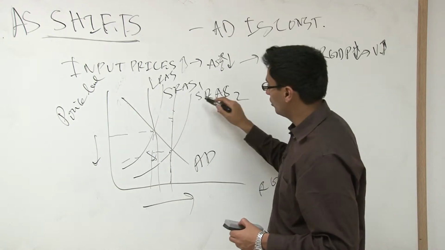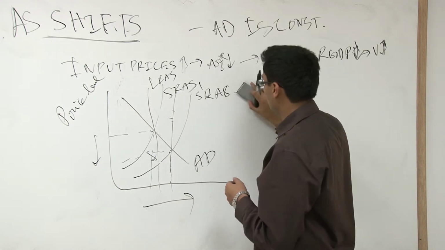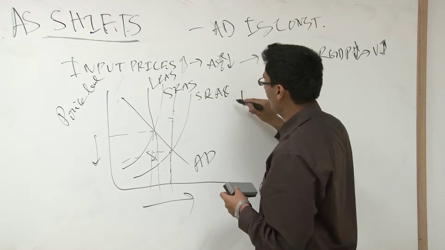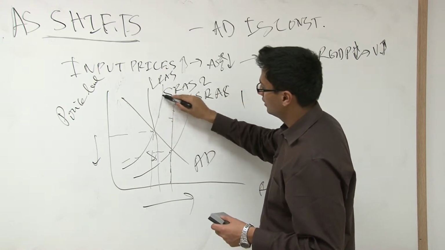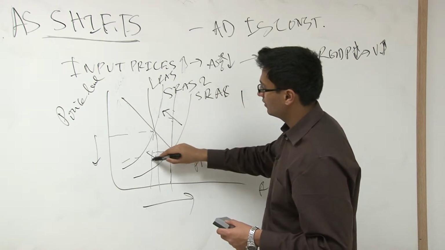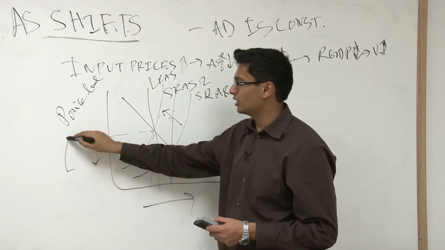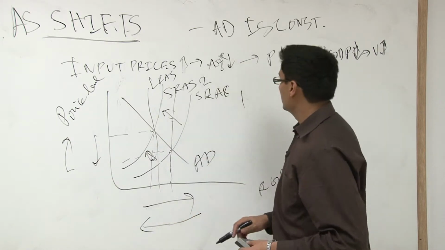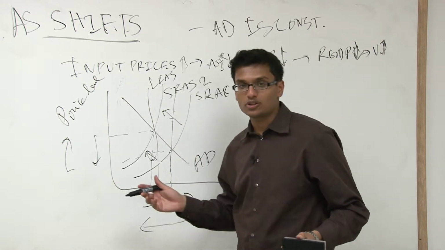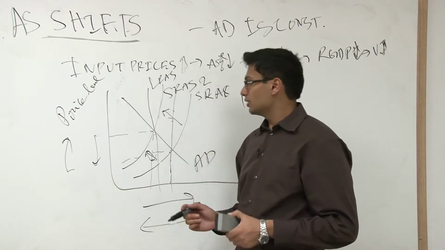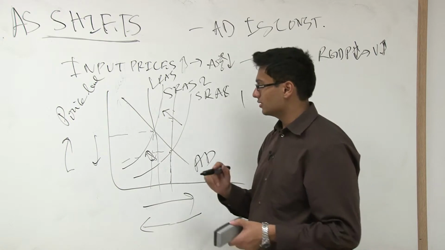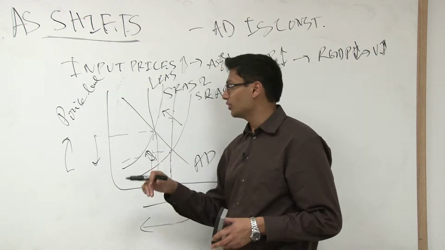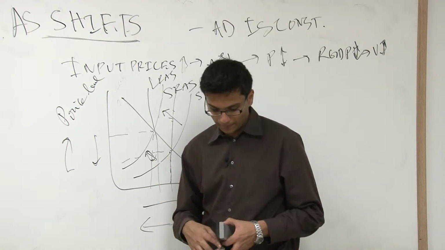How do we show that? Well, let's say it goes from, again, SRAS 1 to SRAS 2. It shifts that way. Look, price levels have actually gone up this time. RGDP has gone to the left, which means it has reduced. And at the same time, understand that unemployment has increased. So bad news when it comes to SRAS when going to the left. Going to the right, perfect scenario.